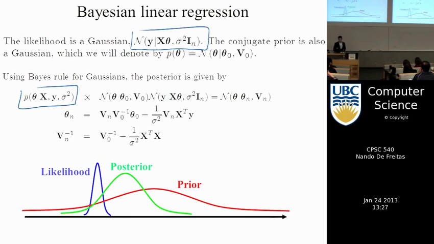Okay, so what I'm going to do next is show you that if I take the prior and multiply the prior times the likelihood and I solve the integral at the bottom using this trick here, I will be able to derive this expression, which is essentially the posterior distribution.